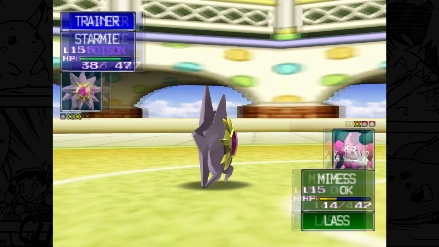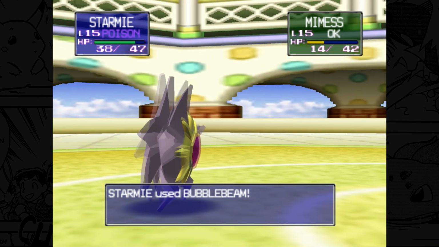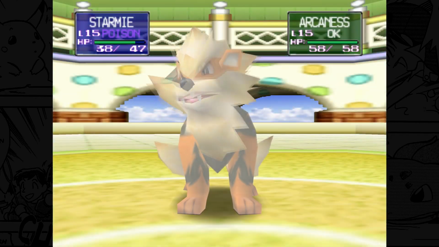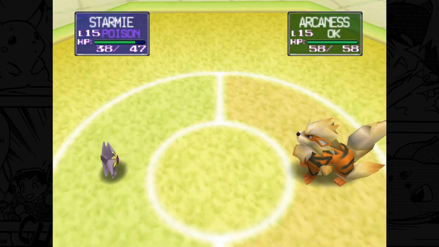So I end up having to throw Starmie out there, which is my last Pokemon, to try and finish it off. Starmie ends up being faster than her Mr. Mime, and I end up taking it out with a Bubble Beam. So now we're down to the final 2 Pokemon of the battle, and it ends up being my Starmie against her Arcanine. So I have the advantage, but my Starmie is poisoned.